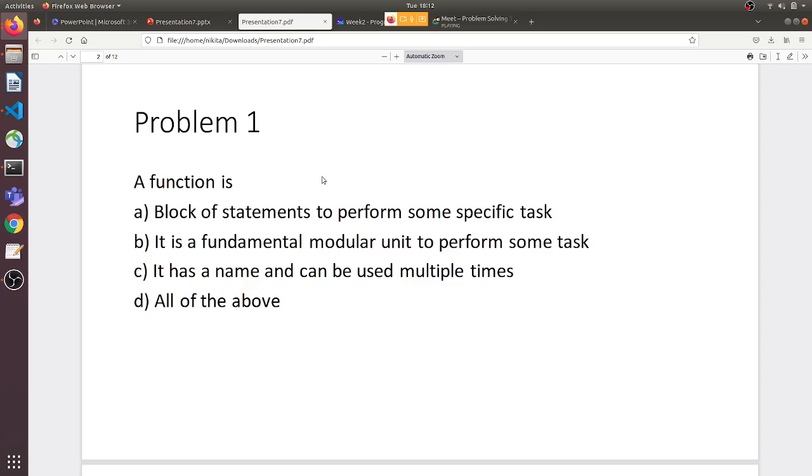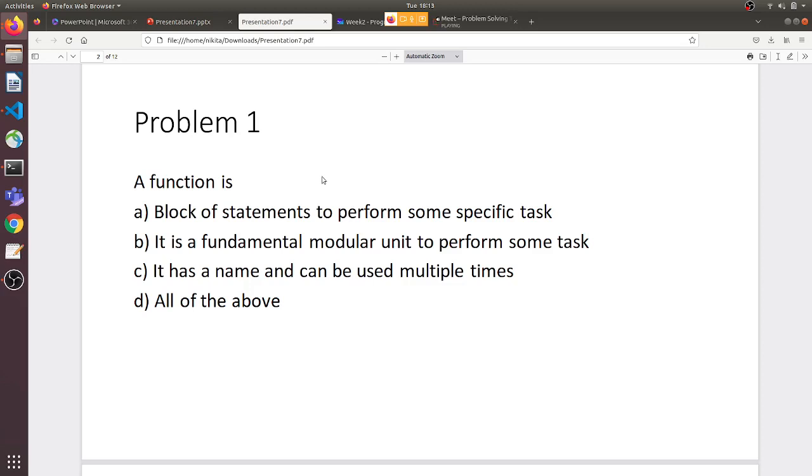Third, it has a name and can be used multiple times. And the last option is all of the above. You can write your answers in the chat box, and then I will ask you to give an explanation for the answers.